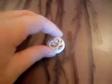Okay, so this is what it looks like. Sorry that I can't show you more because it's not focusing. It'll only focus out here. But this is what it looks like.